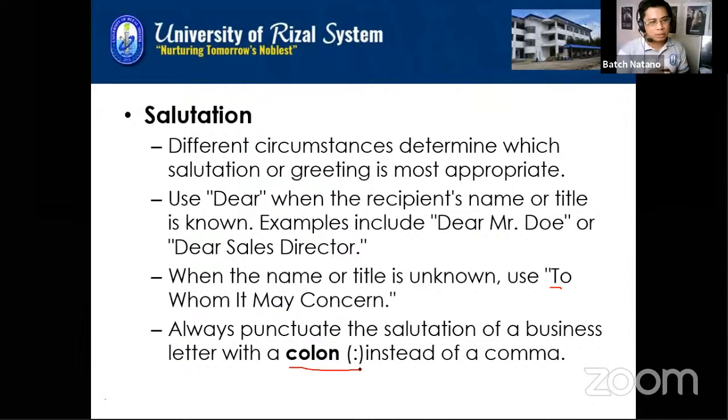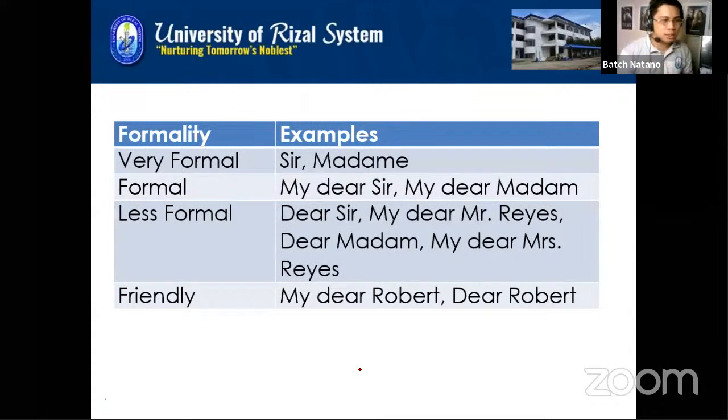Say, "Dear Mr. Doe:" "Dear Sales Director:" "To Whom It May Concern:" "Dear Mr. De Vera:" Understand? Because I still see some who are using a semicolon and a comma. You can use "Sir:" or "Madam:" So, "My dear sir," "my dear madam," "dear sir," "dear Madam." Do not use "My dear Mr. Reyes," because it is for a less formal one.